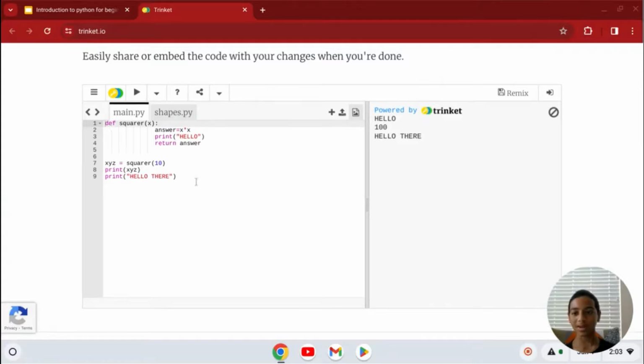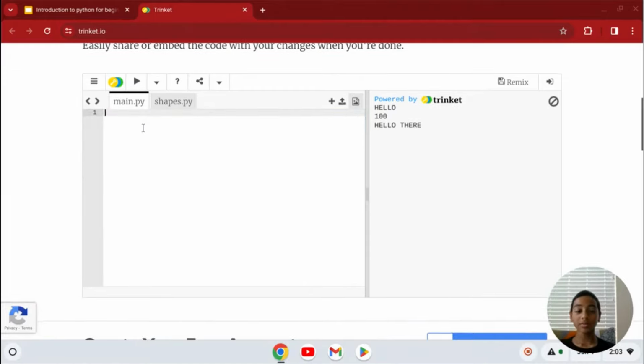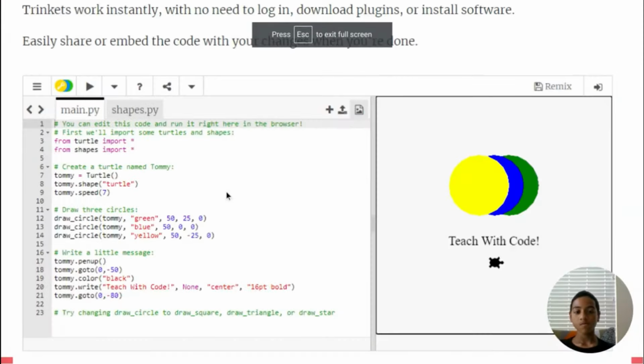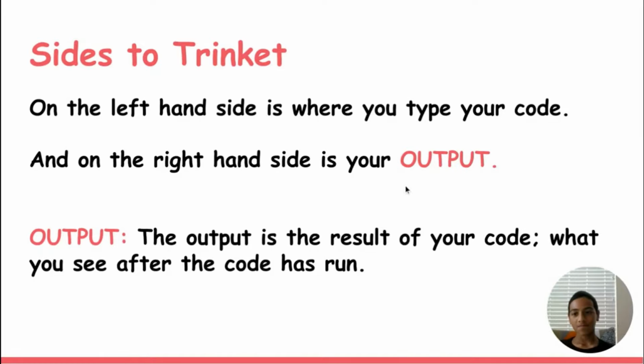The code may be a bit different, but it doesn't matter. Delete that, and you should be ready to go. So it should look like this, with the code here.